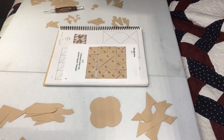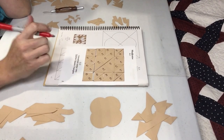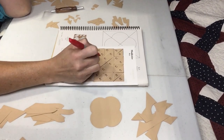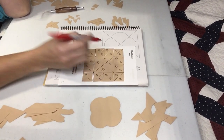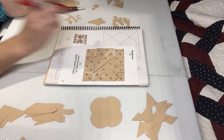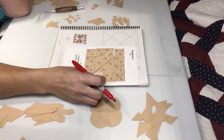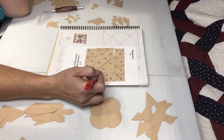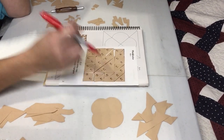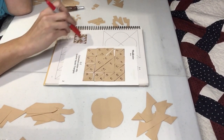All right, so now we're going to label the ones that get colors. And so looking at this, we want to emulate the pattern. So we've got this bear claw look here on each side. So these two triangles here with these other triangles that match it will create this shape here. And then these two with that one will create that same shape over here. So the long side of the triangle touching the big triangle on each of these is going to be colors. And then up here, we want these to be white and the same thing. The background is going to be the same shape.